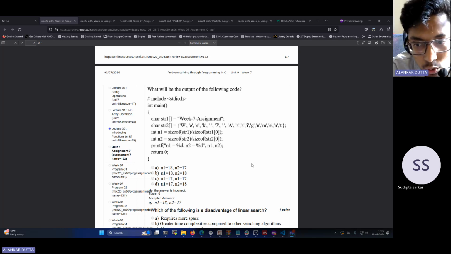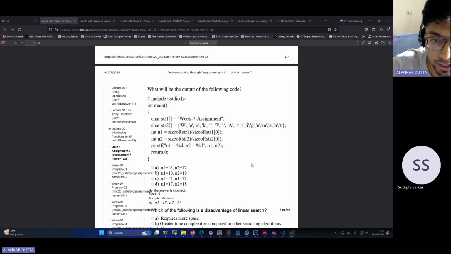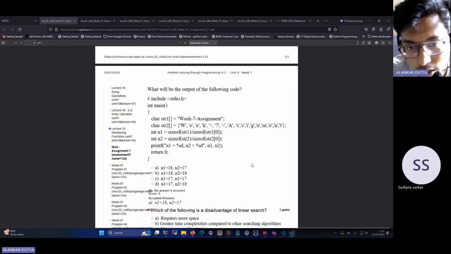However, str2 is written explicitly as a collection of separate characters, and here you do not have that \0 because it's not written in double quotes. So when you do not write it in double quotes, it's treated as just any other array. And in this specific case, it's an array of characters. Only when you put it in double quotes, it knows that it's a string, and it has to end with a \0 or a null character at the end. So str2 is just an array of characters, without a \0 at the end.